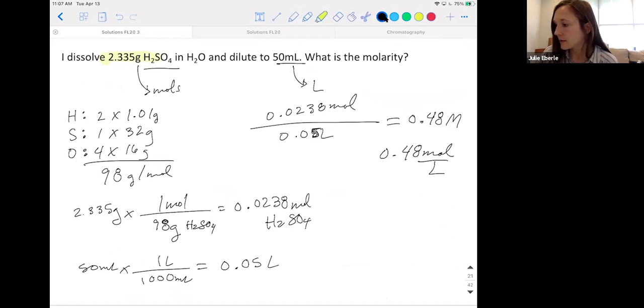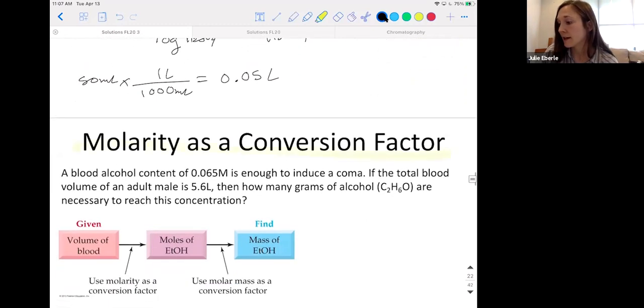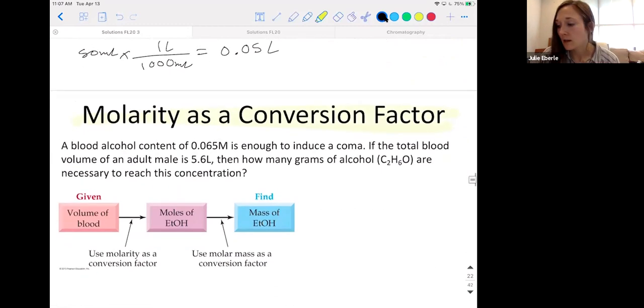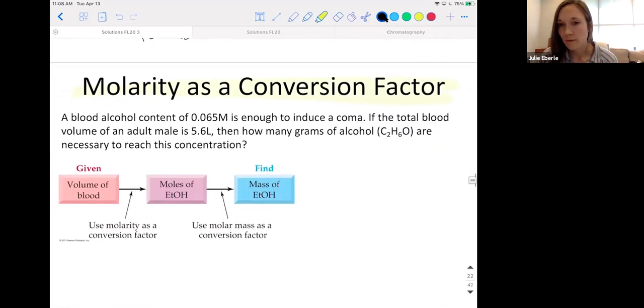But I want to point something out. So we got moles per liter. Anytime we have a relationship like this where we're relating 2 units, density was 1, mass and volume, molar mass was 1, we can always use that as a conversion factor. So that's the next kind of problem we're going to work. We're going to use molarity as a conversion factor. And this little tool is going to allow us to work an even more difficult style of problem, which is another 3-part problem. You guys remember the 3-part problems from chapter 6? We're going to work another one of those, but this time using molarity.